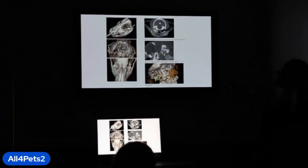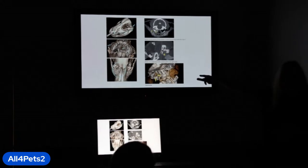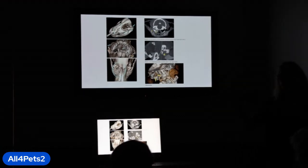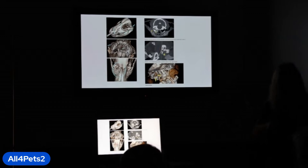Here are examples for you guys. Look, with this CT we can do a 3D mode. This is a static picture right now, but in this CT you can move it. This is so cool because you can move the head and see it in any plane that you want. You can choose the slices, and it's very interesting. We can see the bulla, the fractures, everything. We have the possibility to take off the muscles, and you can peel the bones away layer by layer. Yeah, exactly.